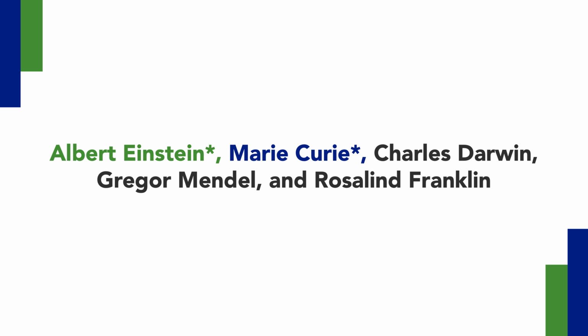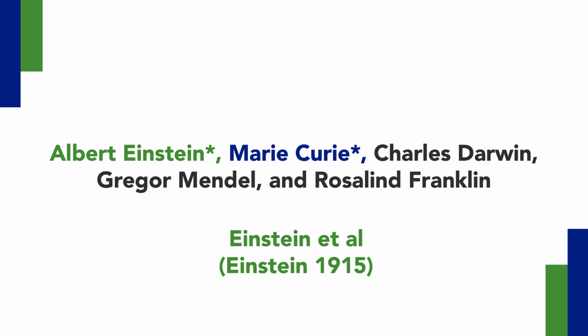The first two authors have equal contribution, so Albert Einstein is the first author, and Marie Curie is the second first author. When this paper gets cited, you see Einstein's name with Einstein et al. Or Einstein with the publication year in APA style, but you won't see Curie. So even though these authors have equal contribution, Einstein is going to get more attention and prestige. And that paper might even be strongly associated with the first author's name.